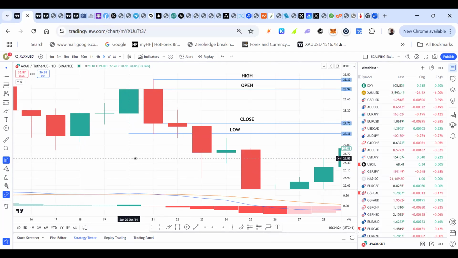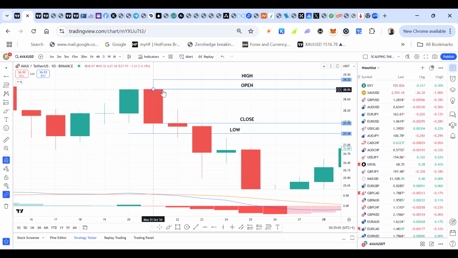Okay. So I believe you can see the screen very well. Now we are looking at this candle. This is a sell candle, a bear candle. I told you that a sell candle is a bear candle. So this is the open. Before this candle formed, this was the previous candle, a bull candle, which is a buy candle, and it closed here and opened the next candle here.